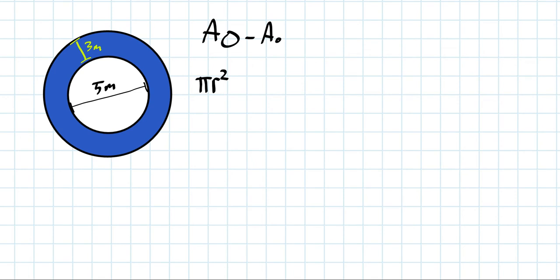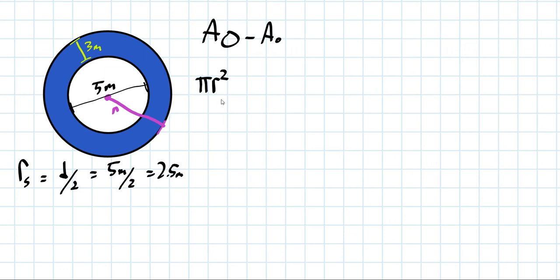The radius of this circle goes from the center to the edge. So for the big circle, that's going to be from here to here, which we know if the diameter is 5 all the way across, the radius has to be half of that. So the radius is, for the small one, sorry, diameter over 2, which is 5 meters over 2, which is 2.5 meters. That gets us this far. That gets us from here to here. That's 2.5.